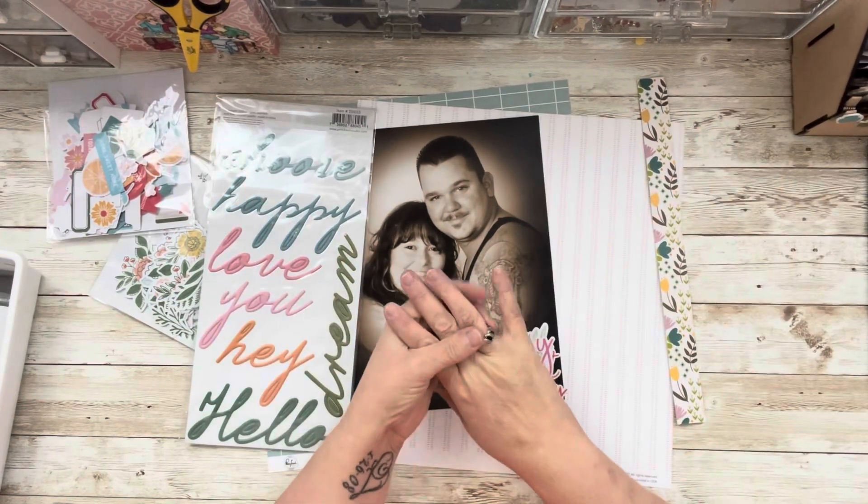I'm going to find a title. I pulled out a few things. I've got 'anything is possible' which I do like — that's cute. 'You are my happy' — I really really love that. This is a sweet memory for me. I've been married a long time, so my photos with him are sweet, they make me happy in general. We have 'create sweet,' this is from lovely blooms by Pinkfresh — I bought that not that long ago. I could do 'love you,' could just do 'happy.' My husband and I met online — I actually met his mother and his sister first, and then him and I started talking. Before you knew it we were together — took two years but we did it. I think I like 'you are my happy.' Let's start with that.